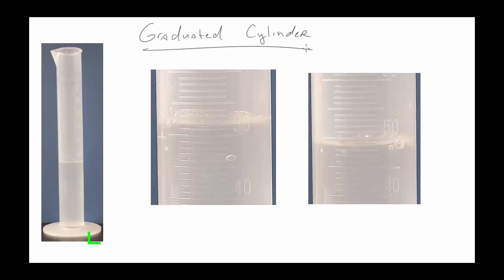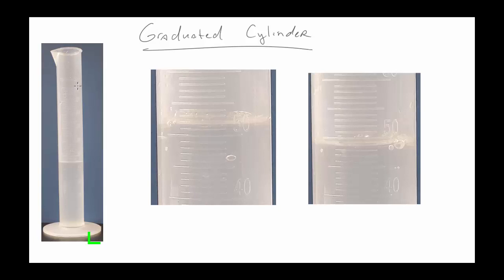The next piece of equipment that we ran across in the lab, and we used it for that water displacement, right? Where we took an initial reading of volume on the graduated cylinder, we put a substance in, the volume increased, and then we could actually figure out the volume of that substance by taking the difference between what the volume of the water originally was versus what it was after we put that substance in.